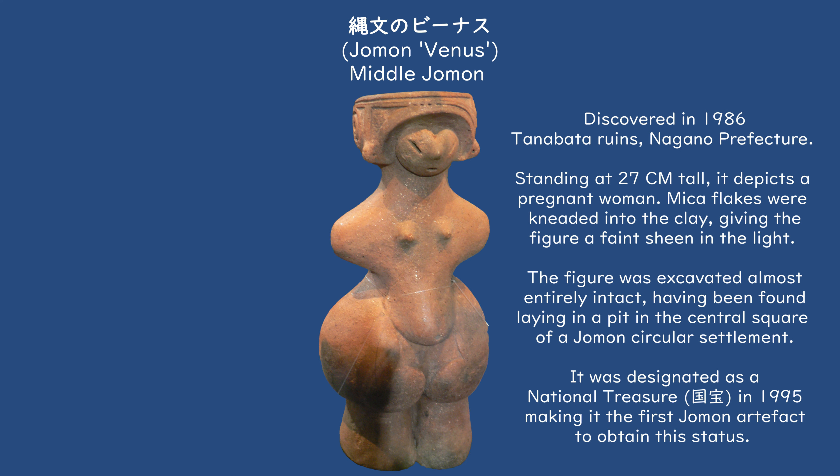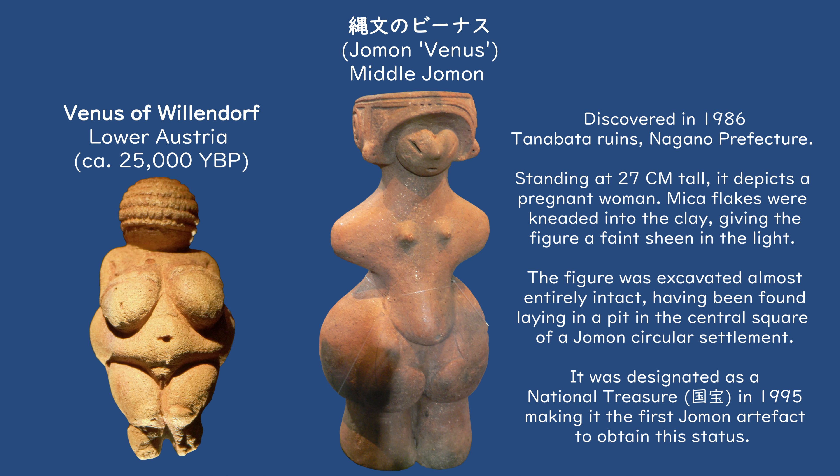These theories range from the academic to the fringe. I will discuss the main ones held in archaeological and historical consensus here. Since most Dogu depict the human body in a feminine form related to reproduction, this leads to our first theory that they were used as objects to pray for fertility and the safe delivery of a child during birth, comparable to the Venus figures of Neolithic Europe. Most Dogu excavated so far were found to be damaged — not just through the process of being discarded and worn down by time, but intentionally, with the majority seeming to have been broken in specific sections on purpose.